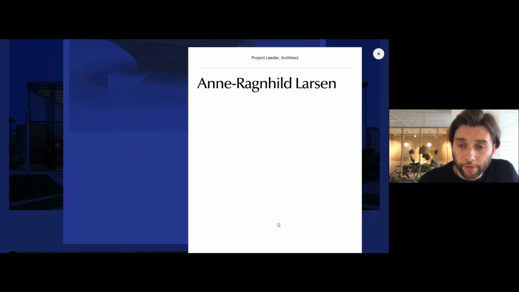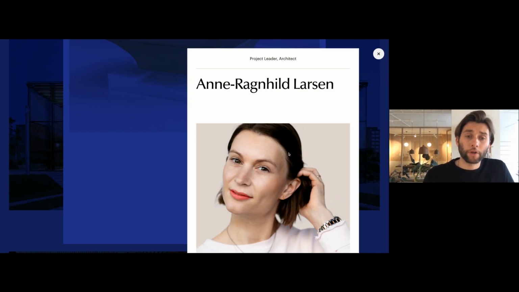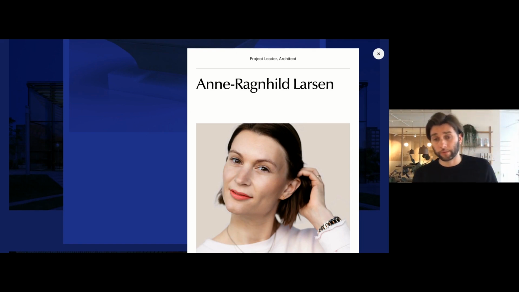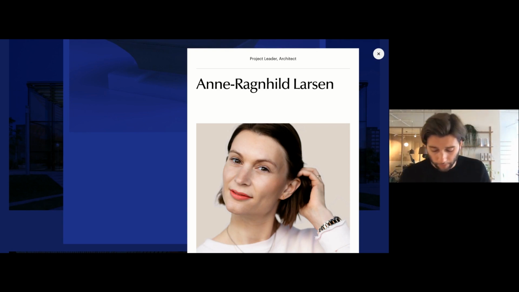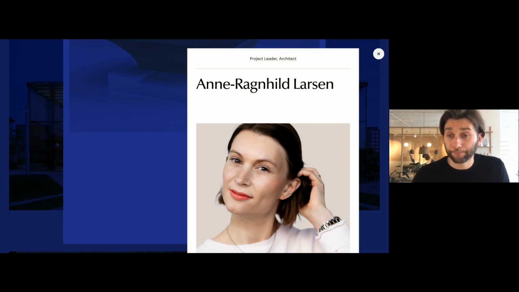Click on the person. And what we also did, and this is also unusual, is make a custom router which allows multiple levels of overlays. Normally you can only have one overlay, but we wanted to have multiple and stack them on top of each other. So we built something custom for that.